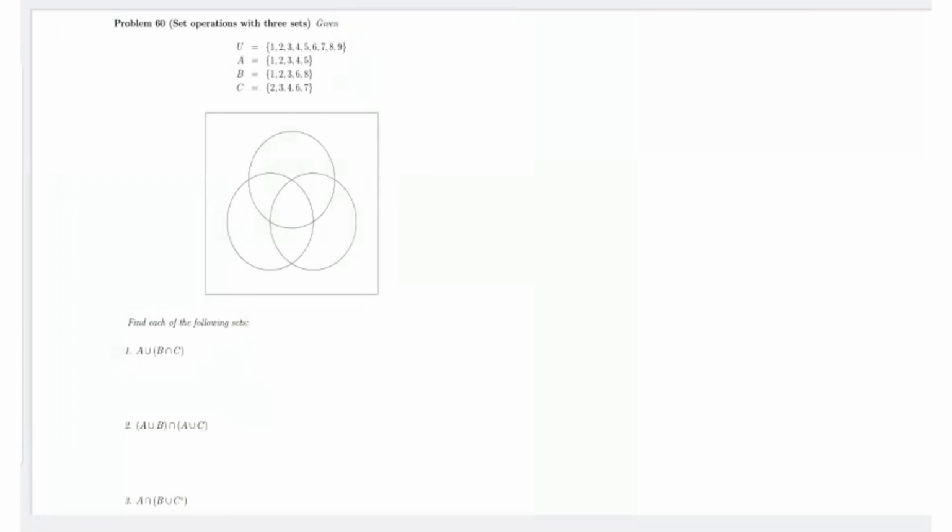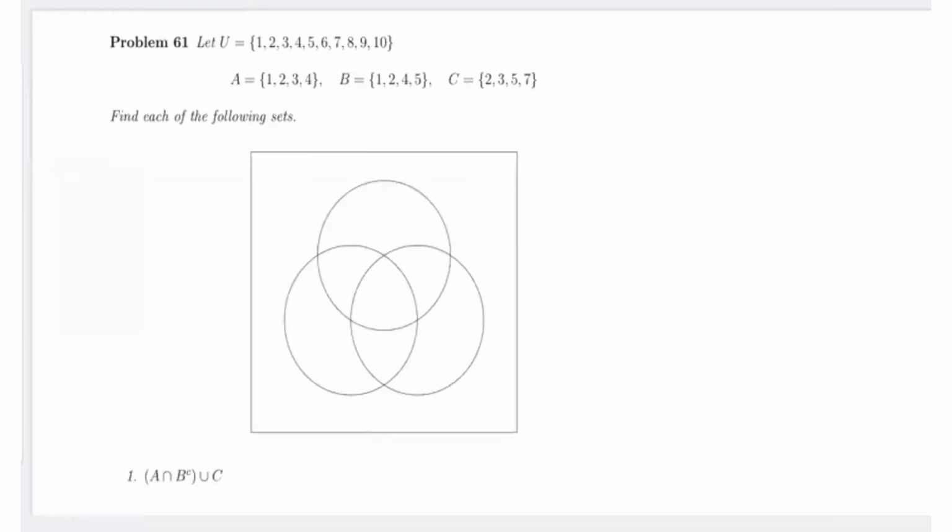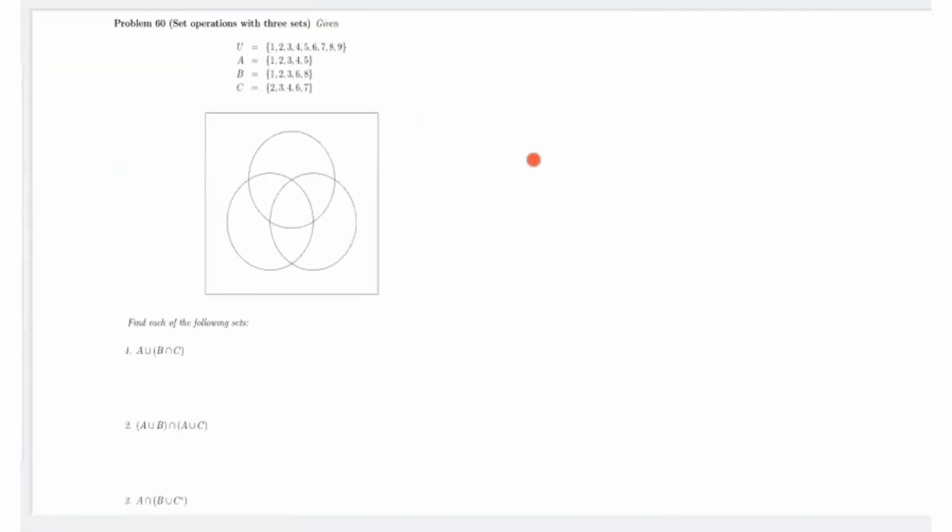Okay, so this is a key concept for set operations with a Venn diagram. It's extremely important. I want you to practice this, and let's do it together. So 5 minutes. Construct a Venn diagram from scratch. And those of you who have already finished this, you move to the next one, problem 61. There are many problems following. Go ahead and try.